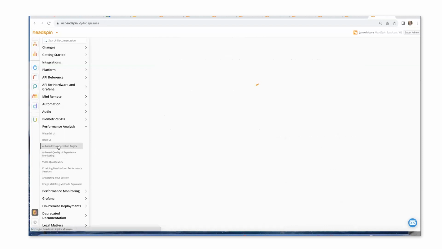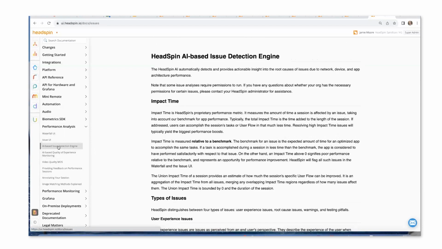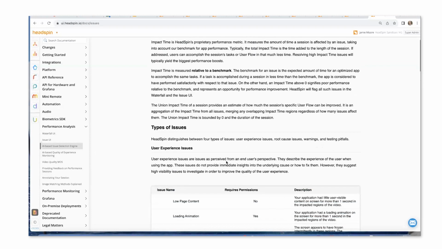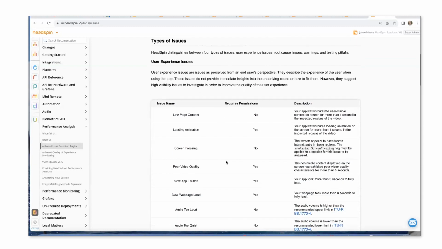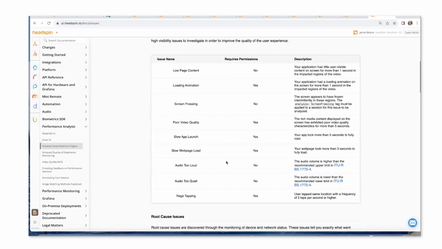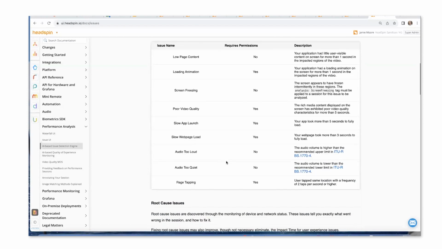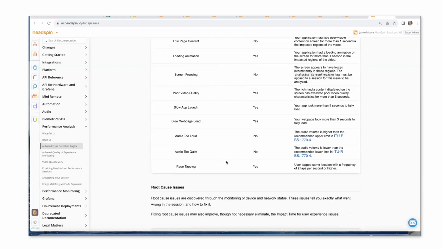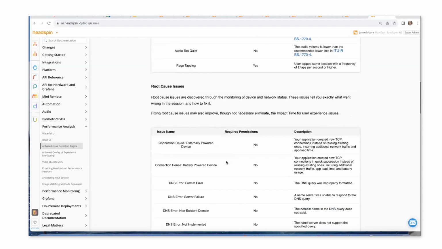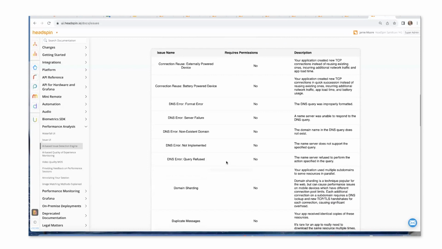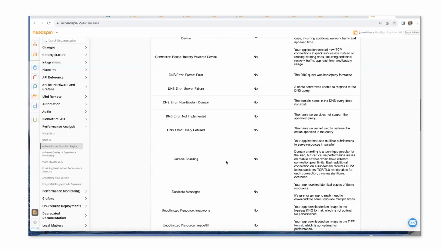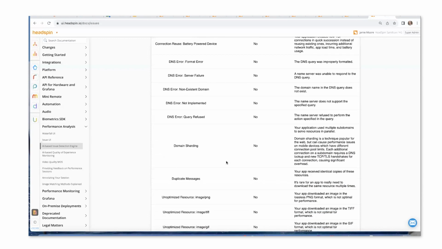And for the issue card that would come up, we also document all those types of issues that we're looking at, and how we determine what deserves to be an issue and what's not an issue. So this is all defined for you here, to let you see what we're looking for and why we would create an issue based on what we see within your session. So all that is here.